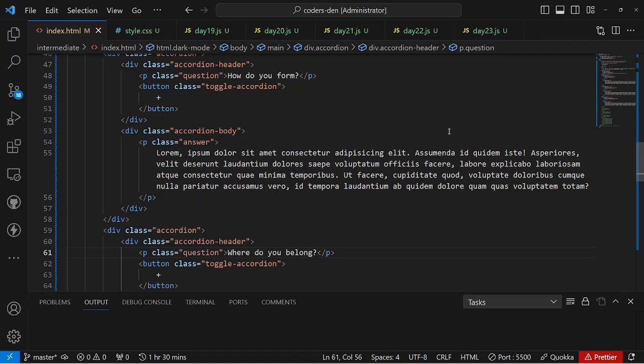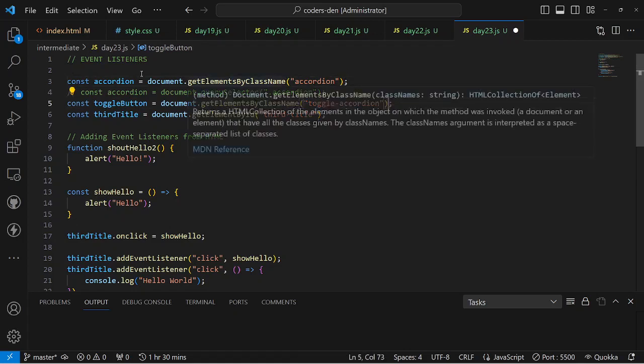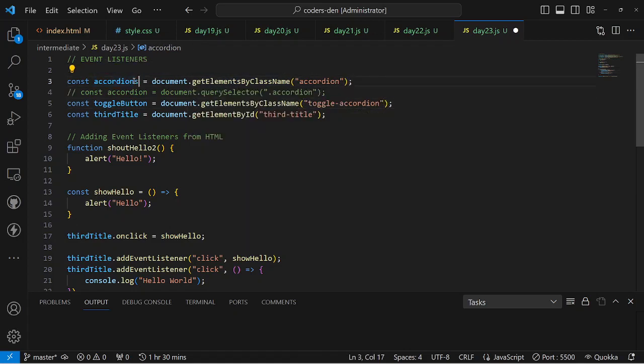Okay, well, let me give you a hint. If we remove this zero that is here, and remove this zero that is here, and turn this to accordions and this one to toggle buttons, is it coming to your head better?